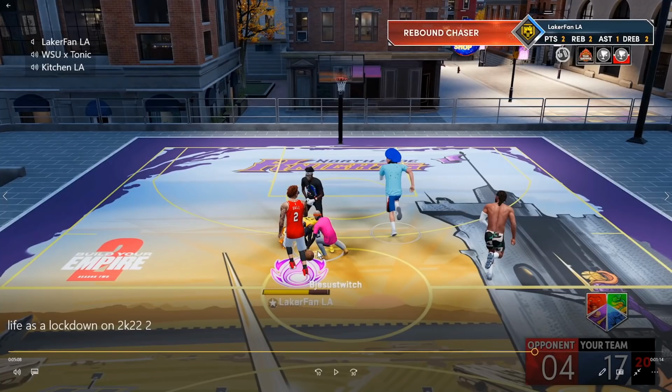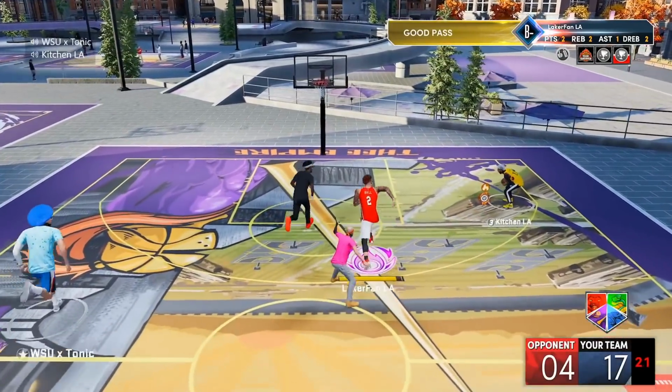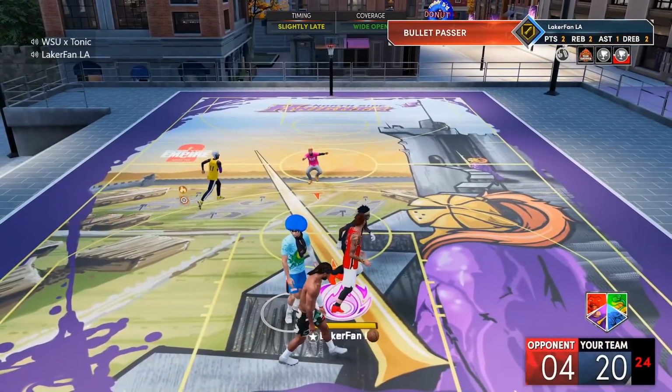Now, as a guard, you need to be more hesitant. You need to not push the ball when your team isn't back in transition yet and you haven't set anything up. Because right here, boom, Kitchen goes for the steal off the blitz, bump, boom, simple as that, backs up for three, bang. I mean, 20-4, just like that.